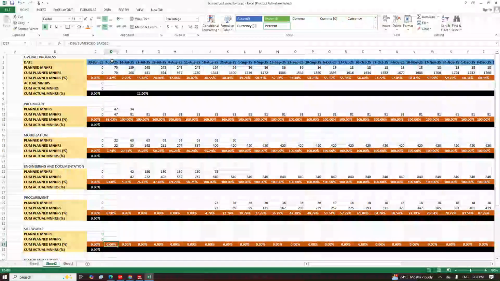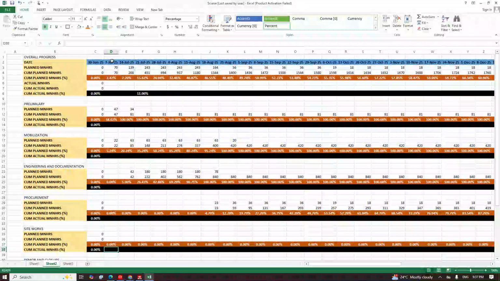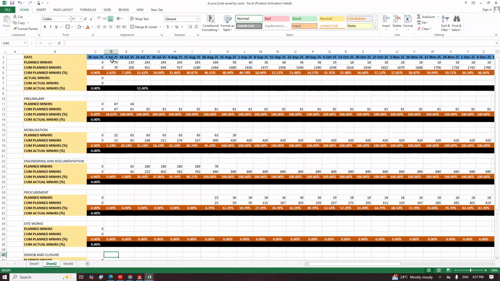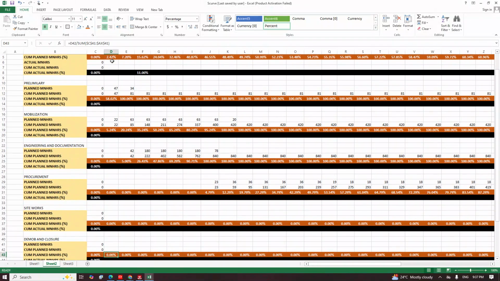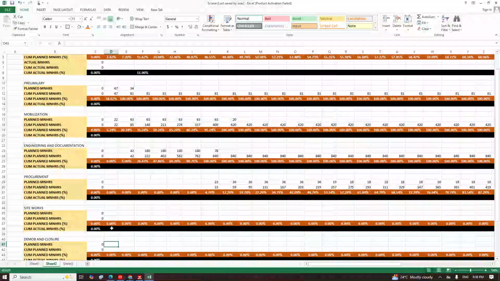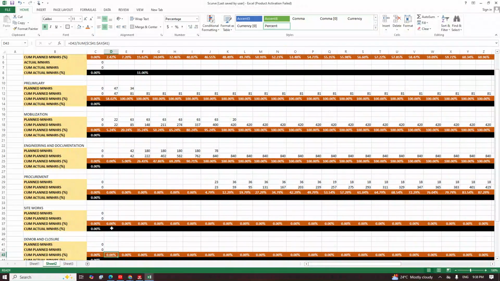So site works, 36 and 37. I will go again: 37, 38, 39, 40, 41, 42. We have the mob, 42 and 43. So let me count the mob again: 37, 38, 39, 40, 41, 42, and 43.